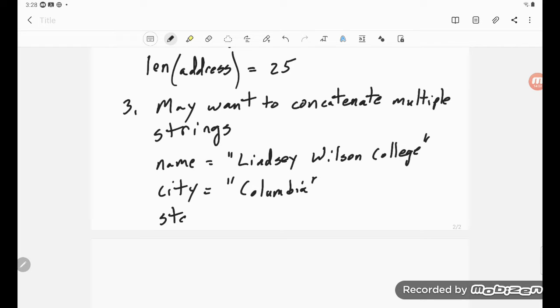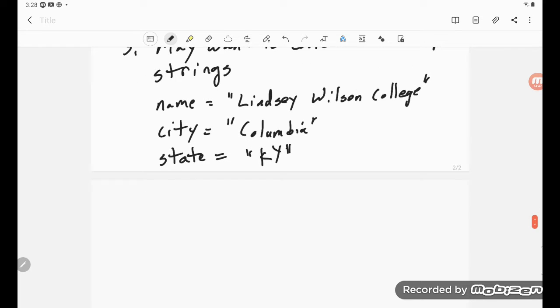State, so you might be getting this out of some database or something like that, is Kentucky. And zip is, say, 42718.